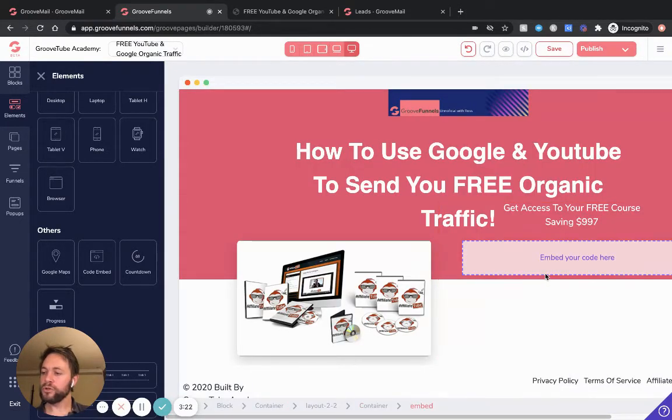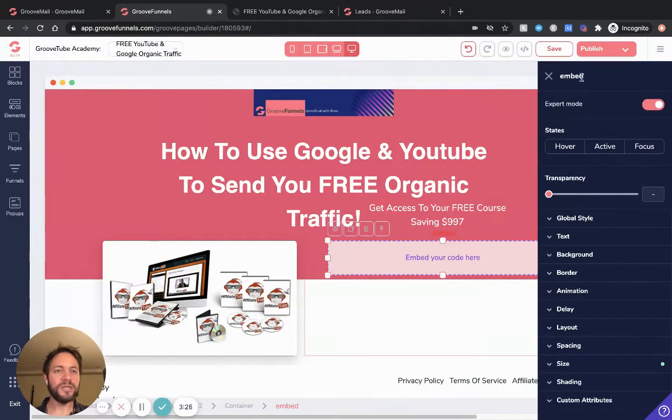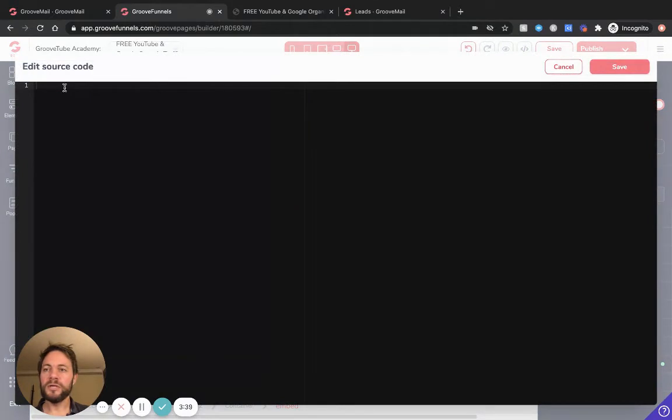So I've explained about the integration. We want to select that, and you'll see that it says embed and embed down here. So these are always good two places to keep in your scan, because you'll always know exactly which part of your page you've selected. So we want to go into the cog, and you'll see this page come up now, and you want to click just where the flashing icon now is presented, and you want to paste in that JavaScript that we got on the last page within the GrooveMail over here.